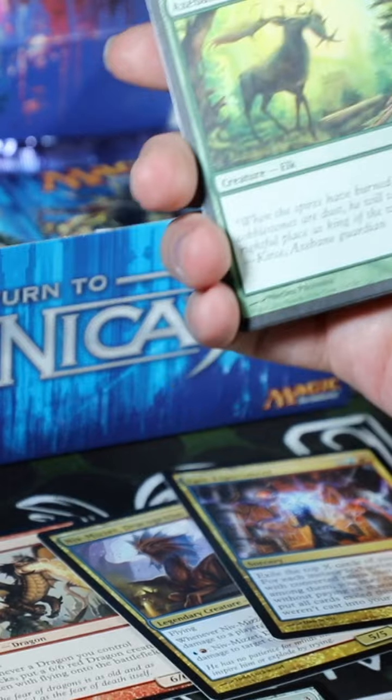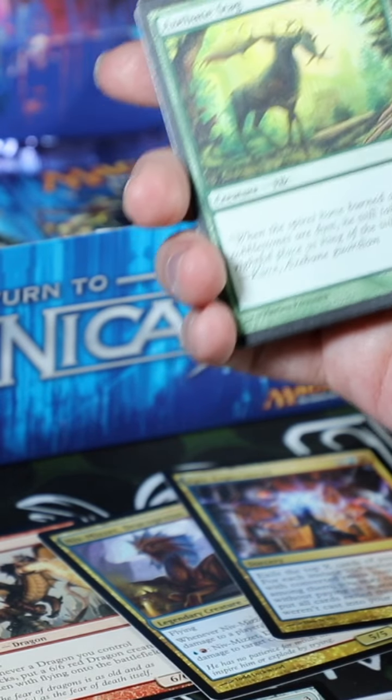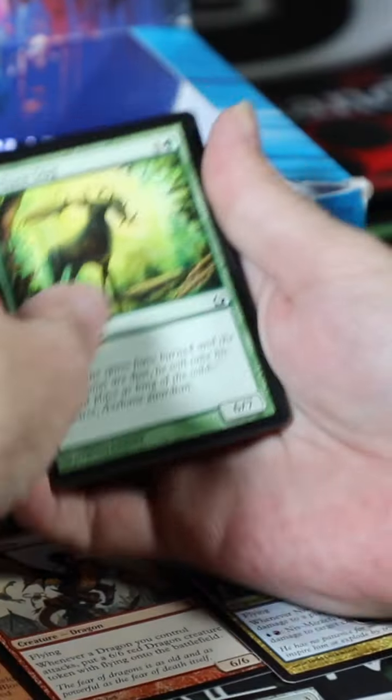Well, you had to pull something that wasn't awesome. Oh, got a bunch of other rares that weren't that awesome. But yes, I have been pulling some really cool stuff. Oh, I covered up the cool foilies. Gotta leave those out there.